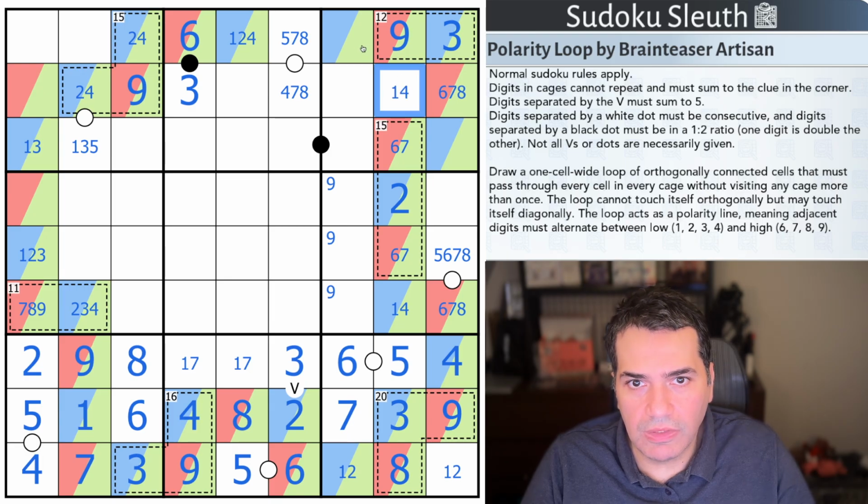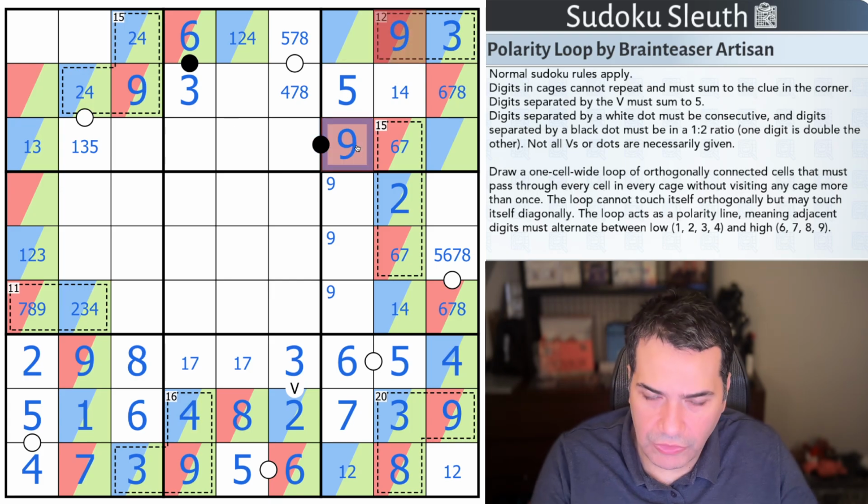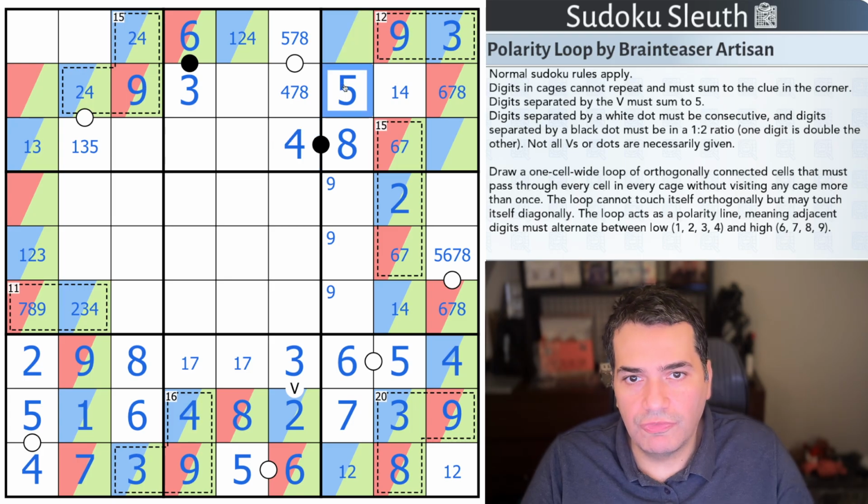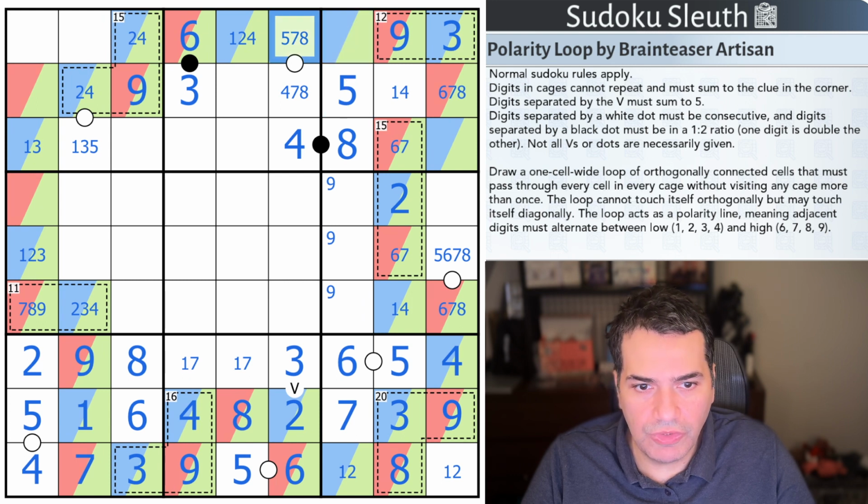So I've got my 4 low digits in box 3, meaning these are 5 and a high digit. That's the 5. That can't be a 6 because that can't be a 3. So the high digit here is an 8. That's a 4. More importantly, with the 5 in here, that means I can't turn the loop. The loop closes here with a high digit and removes the 5, 4 option. This is a 7, 8 pair now.